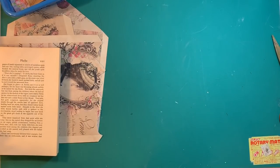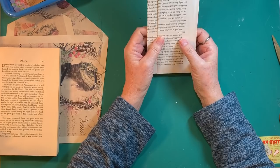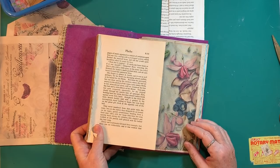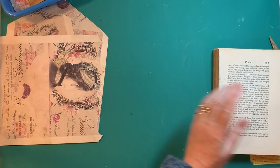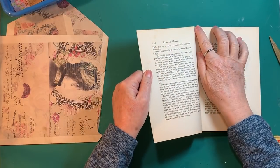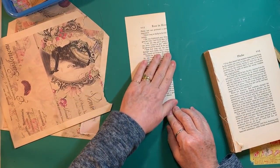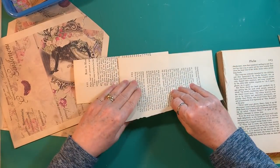And now I want to do pockets. I'm kind of thinking though, I might like them. I think I could use these book pages. I just want them a little thicker, wider than these. So I'm going to pop those back over here in my to-do area. And let's do these instead, because I can make them as wide as I want. And that's more like what I want, I think. It's about that wide.